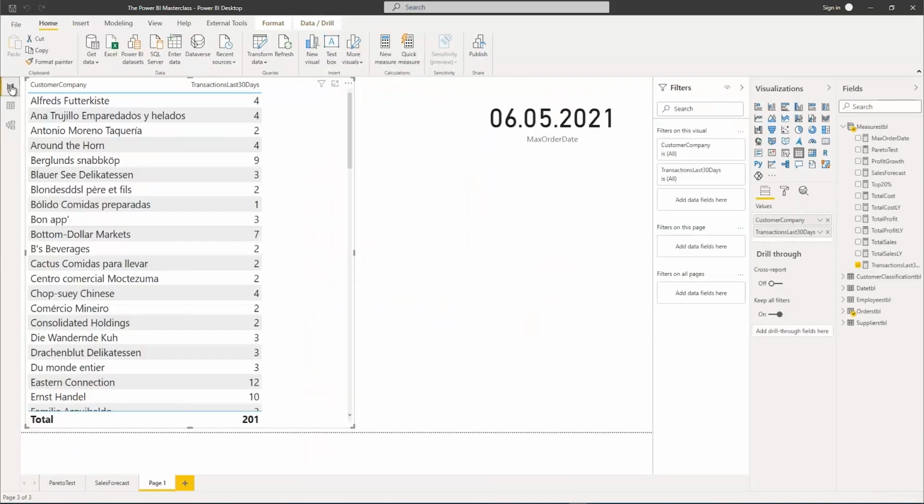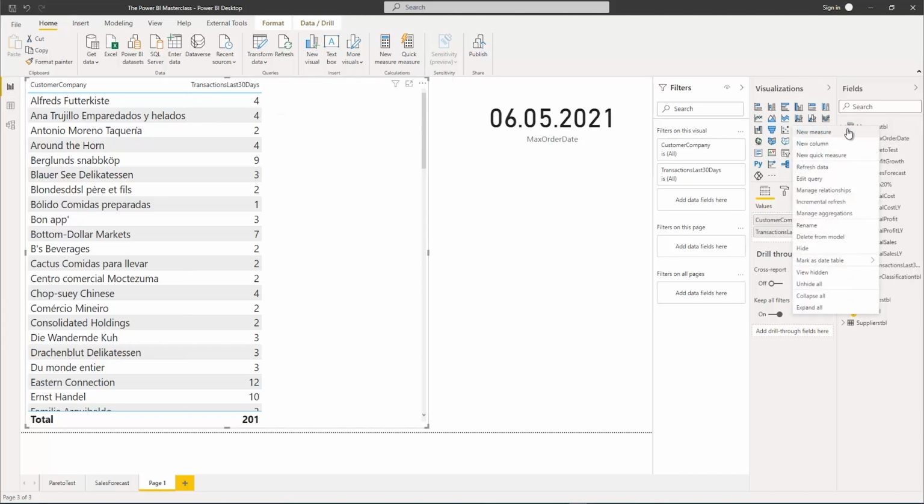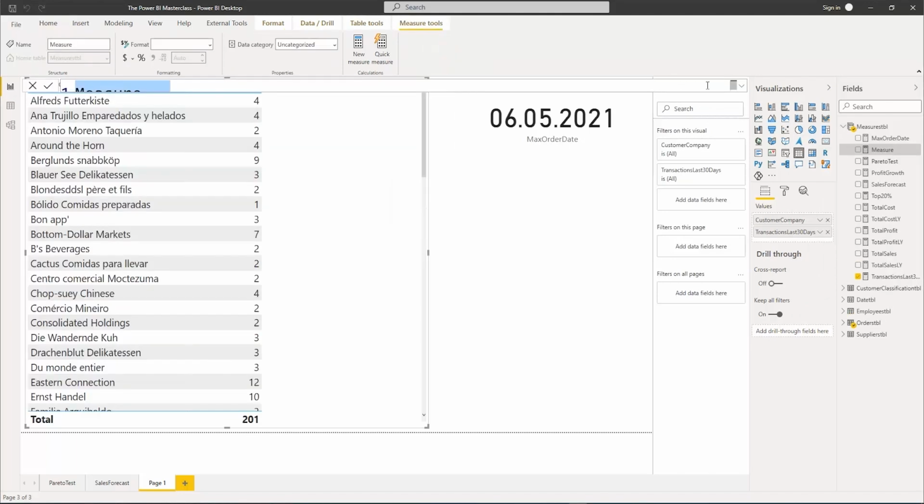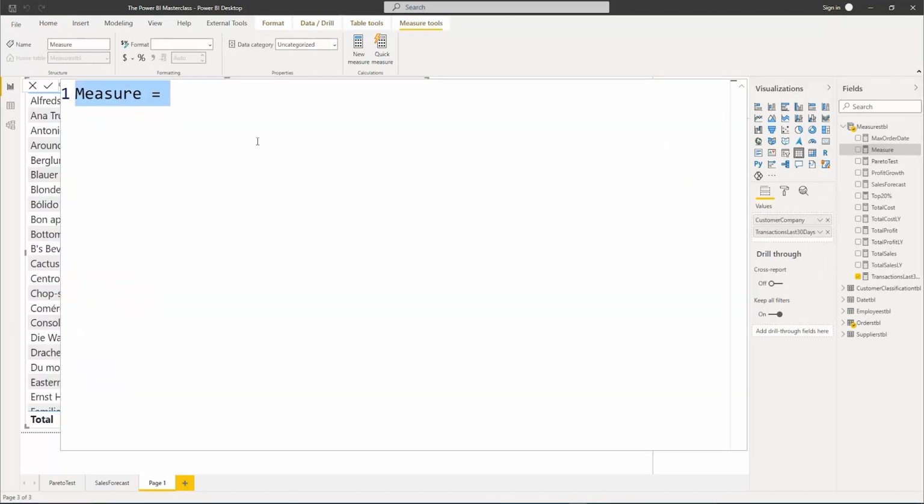So let's go back to the report view, and let's now create this specific DAX classification, which allows us to show, instead of the number here, actually the real label for the customer. So let's right click on the measures table to create this measure. Click here, and there is the measure. Let's go inside, make this a little bigger, and define here, let's call this Classify Customers.